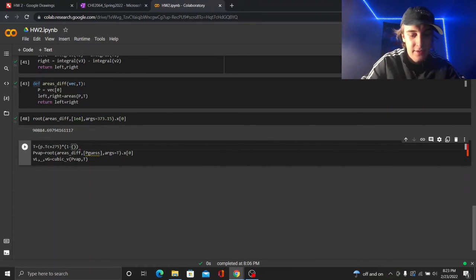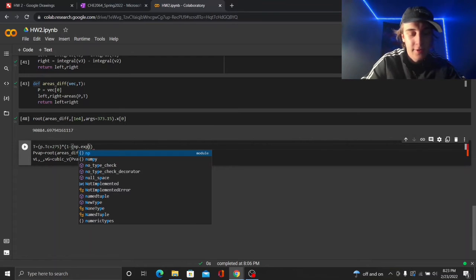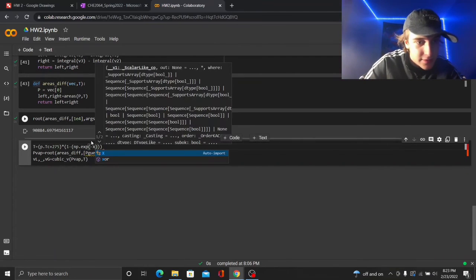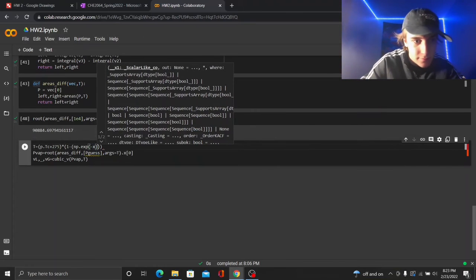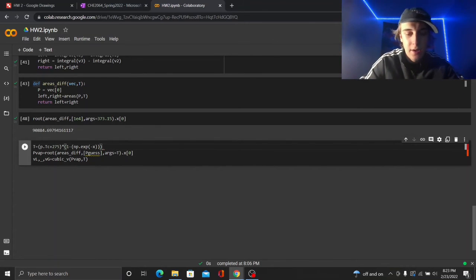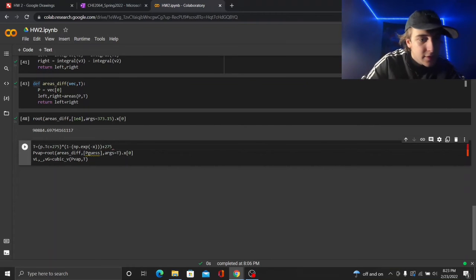So 1 minus numpy exponent to the negative x, and then we are going to add that 275 back, and this should be subtraction.